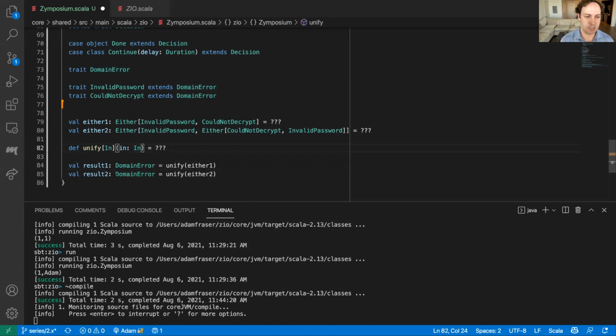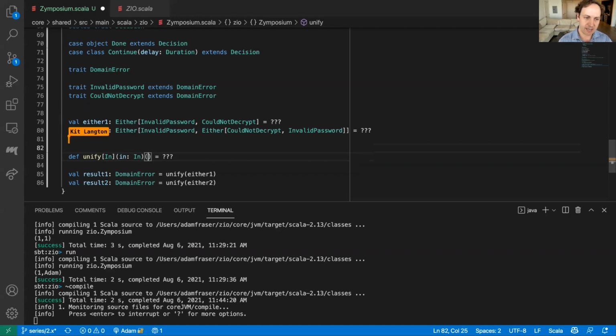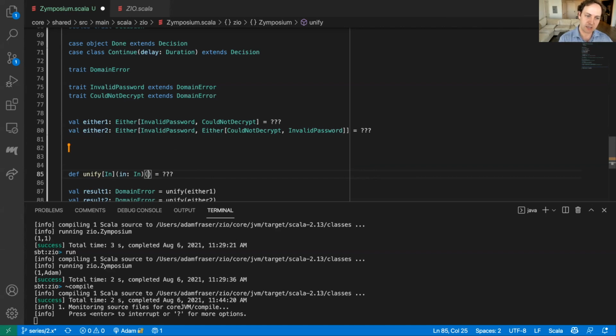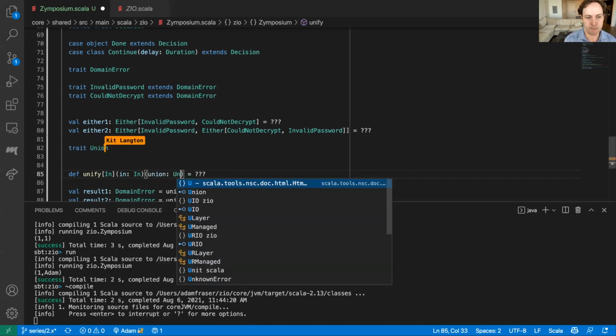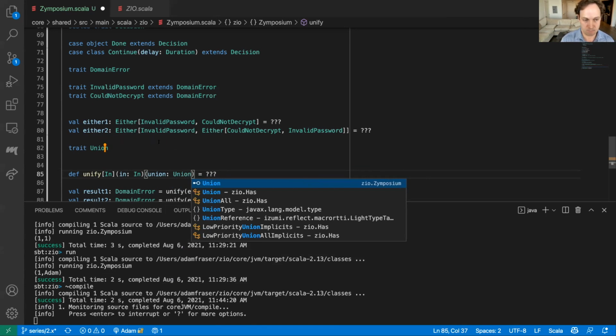And then a really good approach for some of these problems, like we had that zippable thing, is to create an additional data type that describes the logic of this type level function we want to do. When we get an input, we look at it, and if it's this, we should do this thing with it. If we get this other thing, we do that thing with it. So here, maybe we call it unify or maybe we call it union. So union is going to be a union.